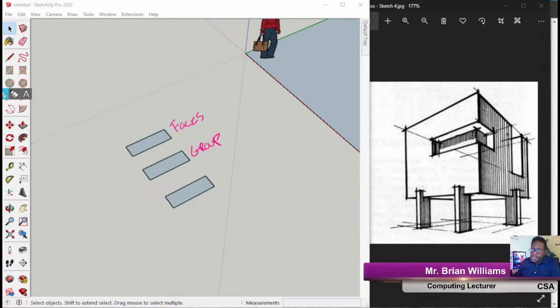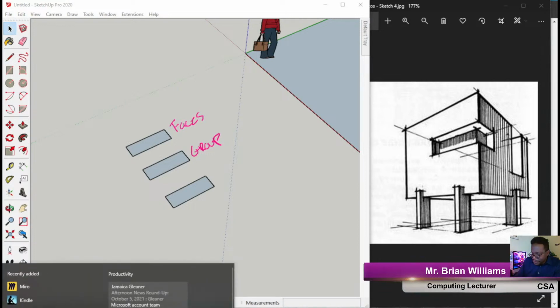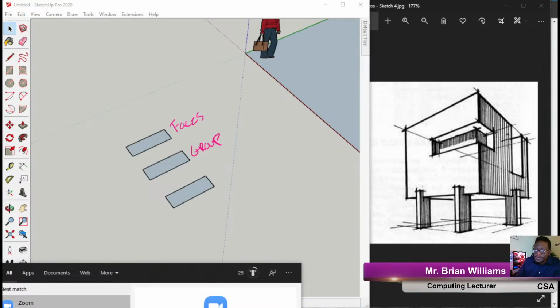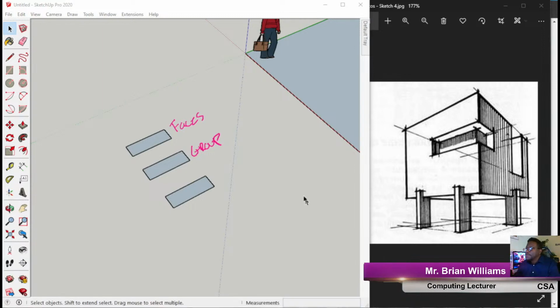Give me 1 second, guys. Let me run to the rescue here for this other computing group. They're having some problems and I know how to solve it.